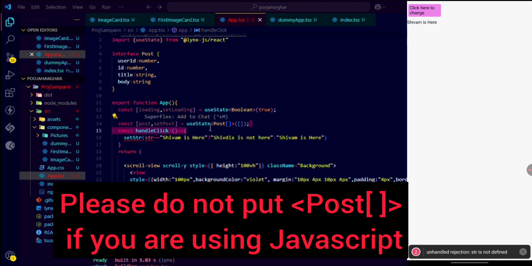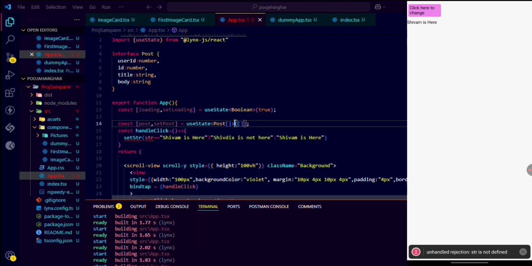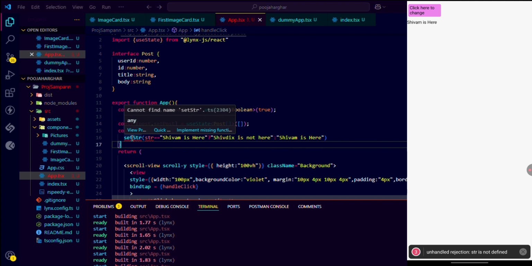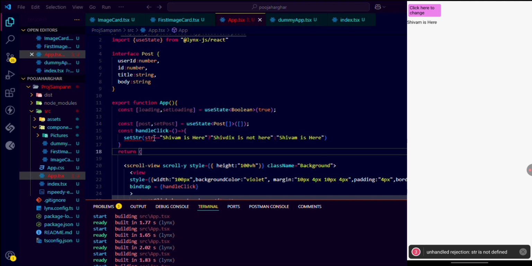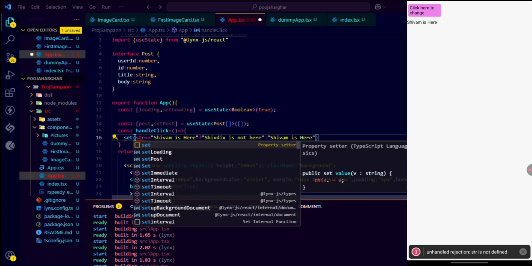I think it is called generics. Where we are specifying and making our JavaScript actually compile time ready, meaning compile time error free. If you don't know about that, then please check out generics in TypeScript, and you'll get what this is and how it is working. Okay, it is giving me an error because the generic is post. Sorry, it is unable to find it.